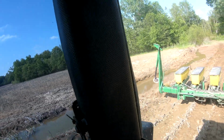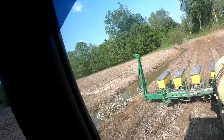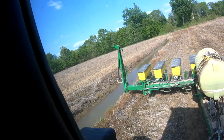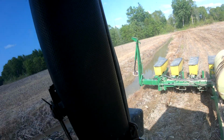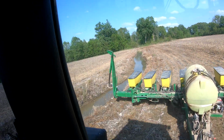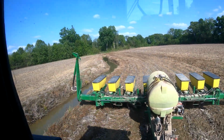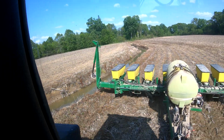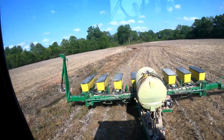I promise the whole field ain't like that. It's just where that old silted that ditch in. If y'all ain't done watched by now and learned by now, y'all know how peculiar I am about a crop, how I want things done. And that gets aggravated at me, because I ain't the easiest person to get along with sometimes. Not when we're in the field. He made the best of what we got, because I still ain't got my track hose back.